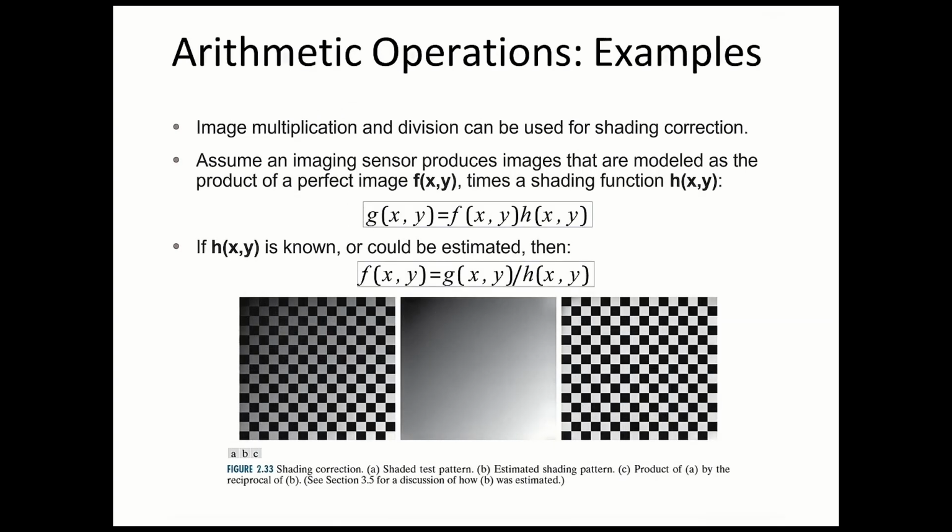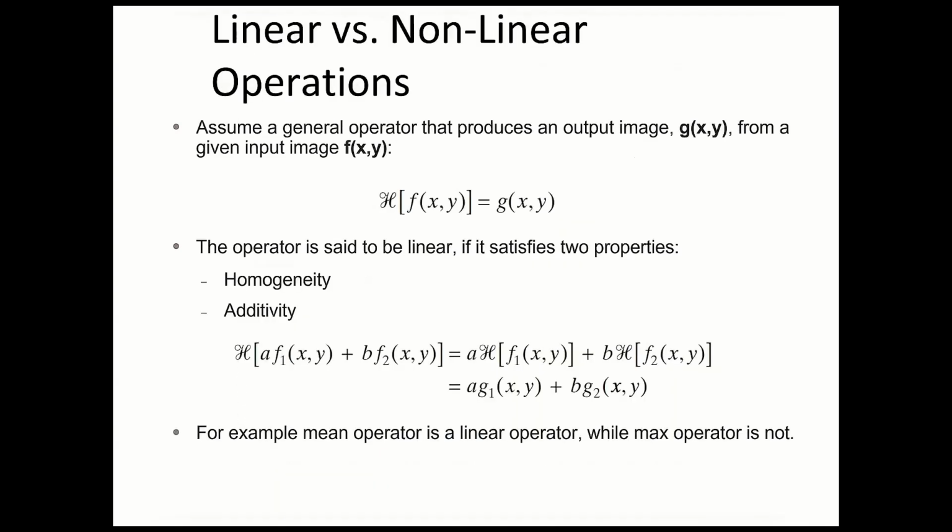Now, what about division? Let's say I have this image, and there is some shade. Let's say I know this shade, or I have some way of finding what this shade is. If I divide this by this, I will get the clean image. It depends on the phenomenon itself, whether it's multiplicative or additive. In noise, we assume it to be additive, which made sense when we were combining them. Assume this process happens due to multiplication, and now you have to divide to get that. So we discussed some arithmetic operations.